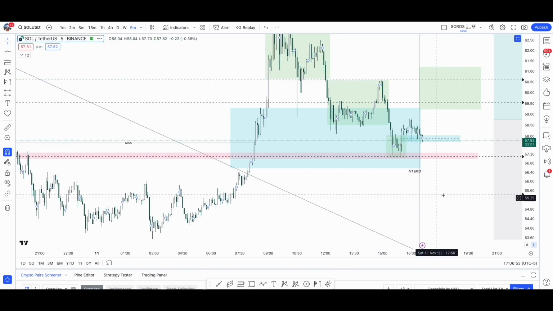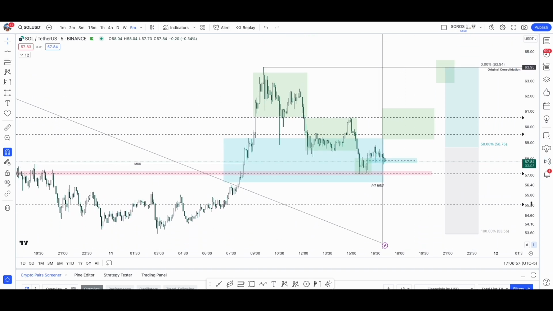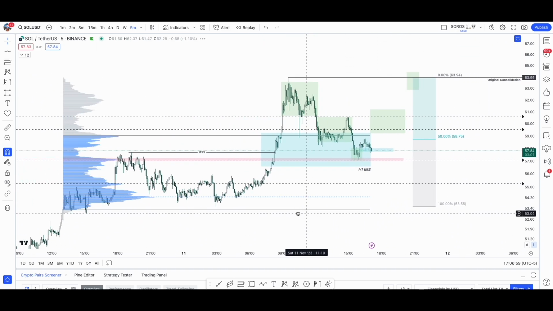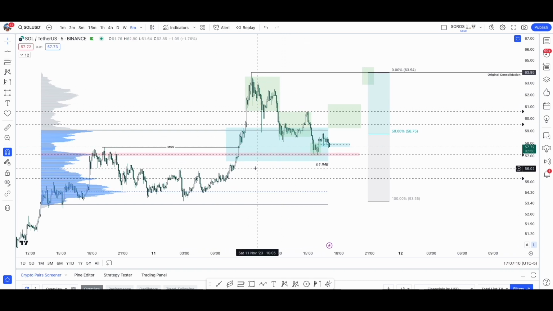So at this point, you're on the buy side of the curve. And if you look at this as a dealing range, where you entered this volume profile, here's your value area low, your value area high. This is outside of the value range. You basically fell below back into it.